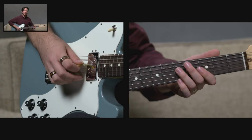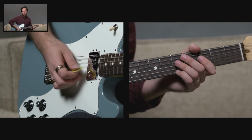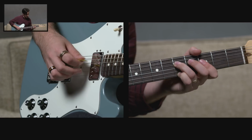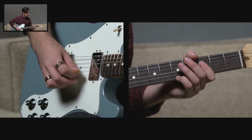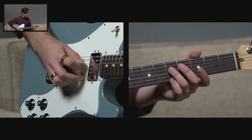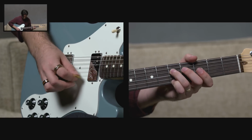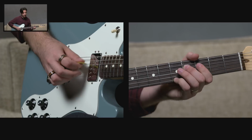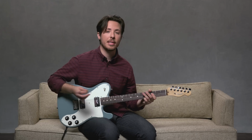So all you're doing is just descending a half step at a time. 5th fret, 4th fret, 3rd fret, back and forth with those down and up strums like this. Down, up, down, up, down, up, move on. 2, 3, and then finally your 3rd fret. 2, 3. Okay, let's try that nice and slow. 1, 2, 3, 4, down, up, down, up. One more time. Move on, down, up, 2nd time, and 3rd time to the 3rd and 5th fret, 2nd time, and your final time.